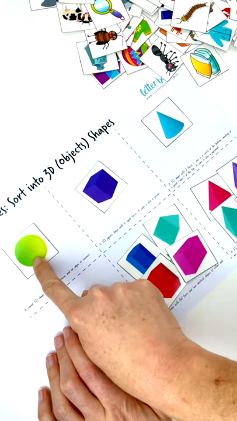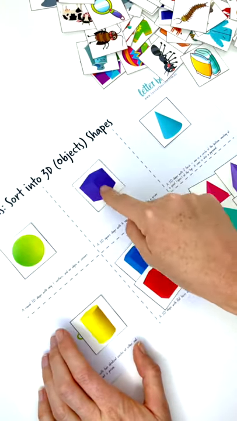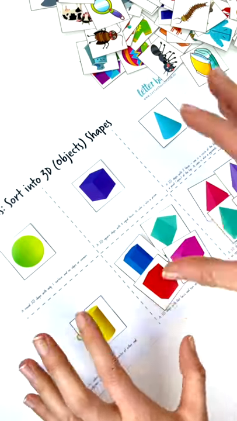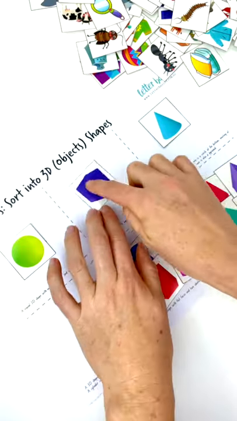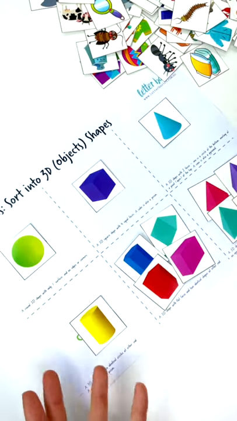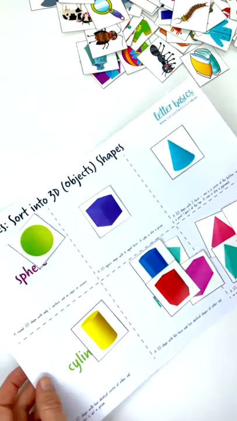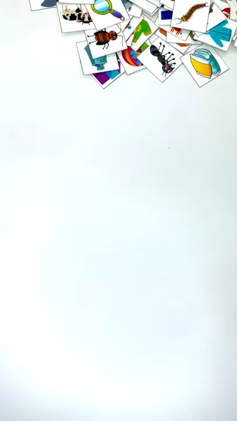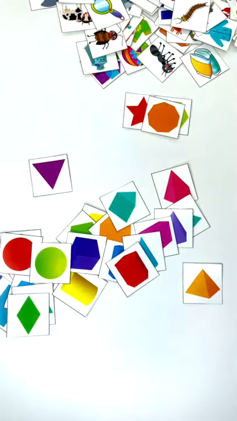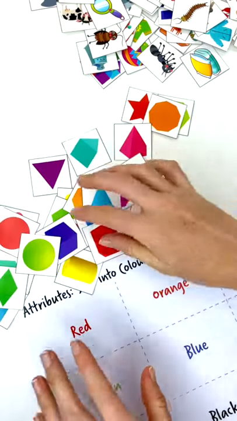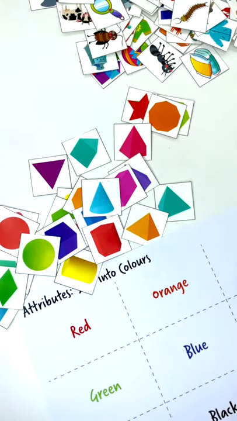So, we've sorted into the six different categories there. This one doesn't have any edges or corners. We can count the edges and corners here. You could then go on to get plasticine and little matchsticks and try and make the 3D shapes if you want to, just as an extension activity. Alright, let me... We'll just use the shapes again for the colors. I'll fast forward because you don't need me to talk through this.